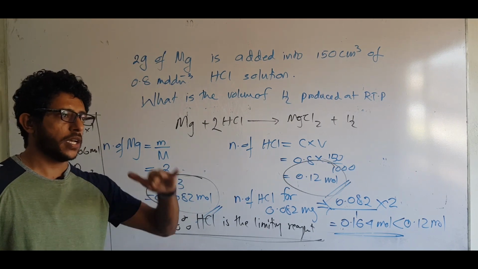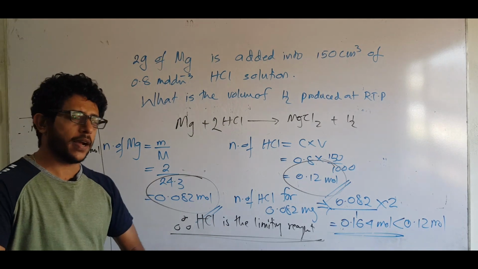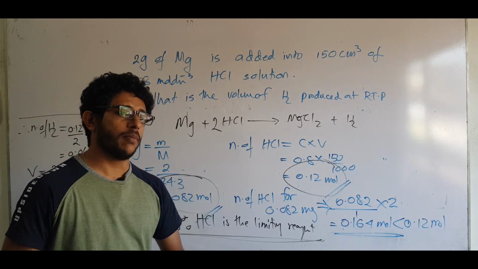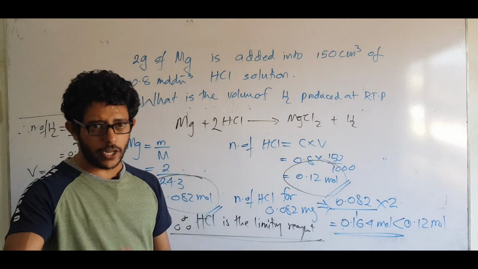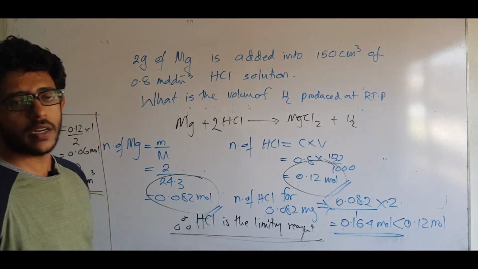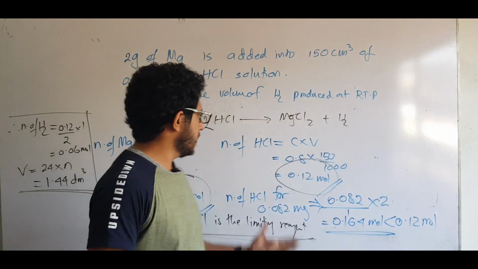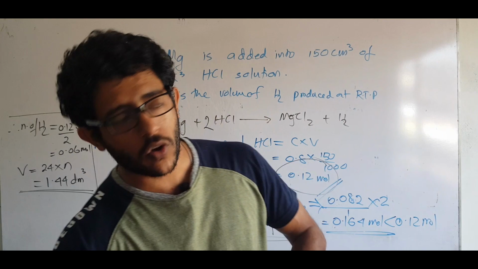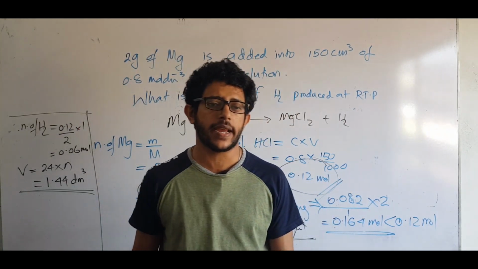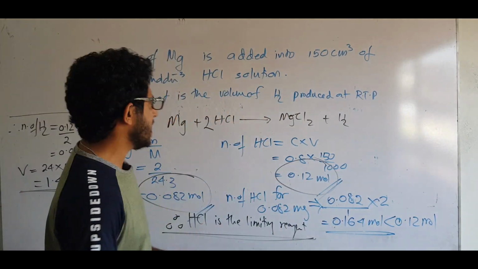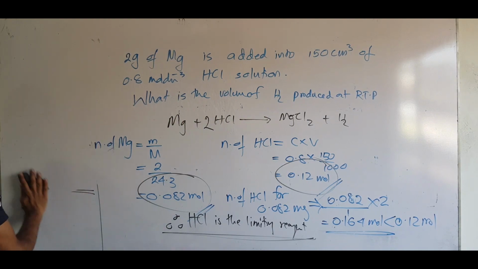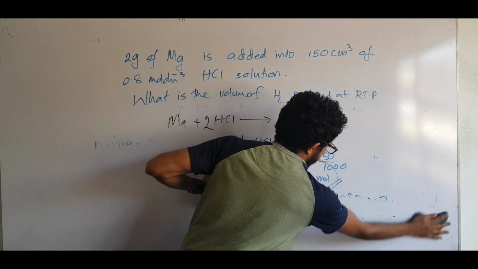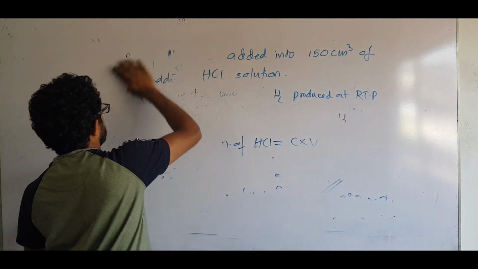So what you have to do is find the amount using the data given for both substances, then use the molar ratio to find the limiting reagent, then do the calculation according to the limiting reagent, right. Other than these calculation types, mass or molar mass or concentration volume, there is a very common example that you always get in past papers, that is using the gas volumes. So we will see how we can use gas volume questions to do this limiting reagent. It is a very easy one. Commonly you get this in the MCQs.